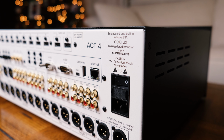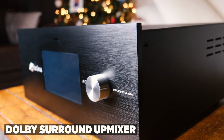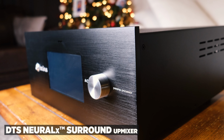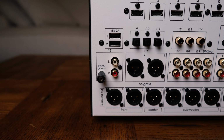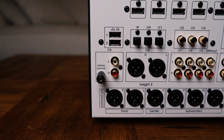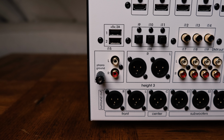There's a number of different post-processing modes that you can engage. There's a Dolby Surround Upmixer, Neural X Upmixer. You can do Auto, Direct, Party, Night, Stereo, DTS, Dolby. So you can really customize how you want to listen to your sound. I've even used this in 2-channel mode and 2.1 channel mode just for fun to see what would happen.